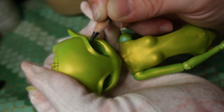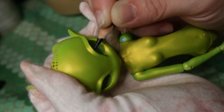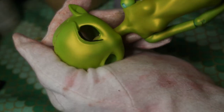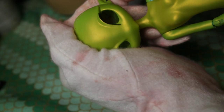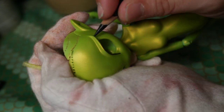After prepping her with MSC, I went ahead and started with her face by using a black watercolor pencil following the shape of her eyelid, creating a wing eyeliner. I did already do her face, but in the end, I actually did not like it, so later on, I do redo it.